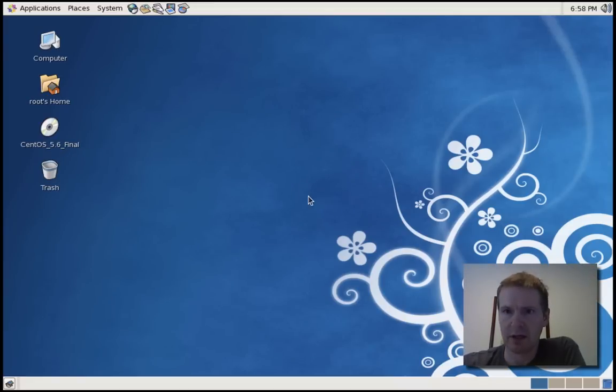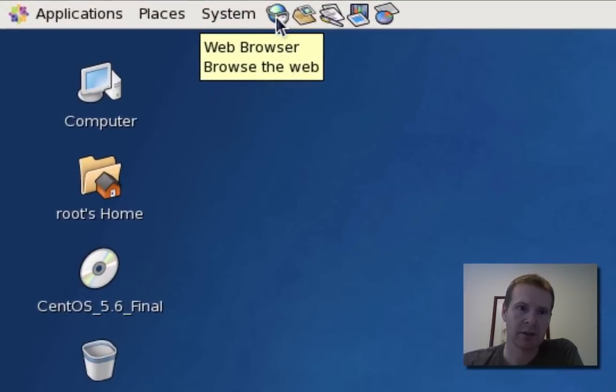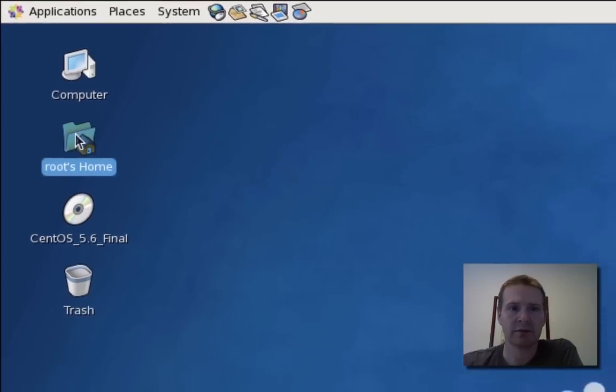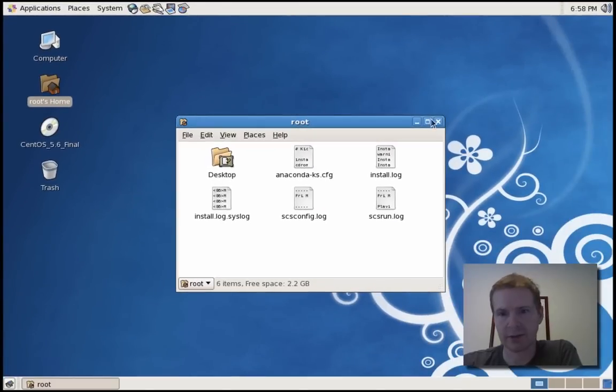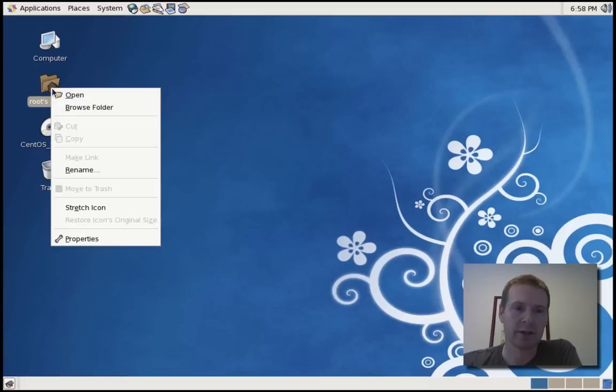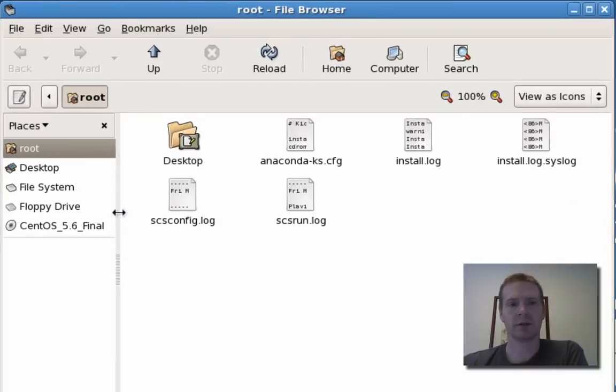Notice how it looks a lot like Windows or Mac. You have a couple of quick launch things here. Here's the web browser. You could browse the computer if you like. This is a nice little file browser. Oh, actually, it works a little better if you right click on it and browse. Then it works a little bit more like the Windows My Computer.